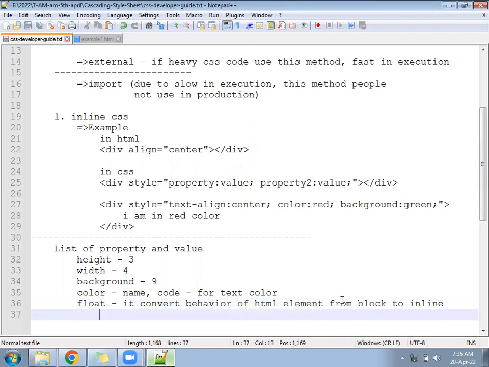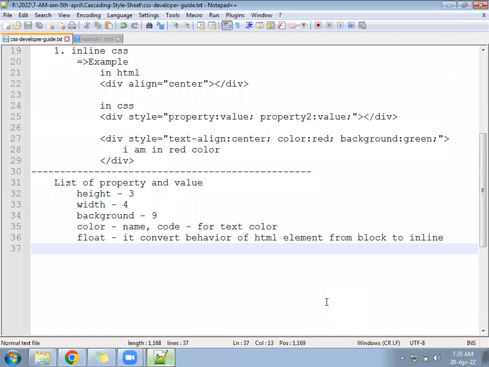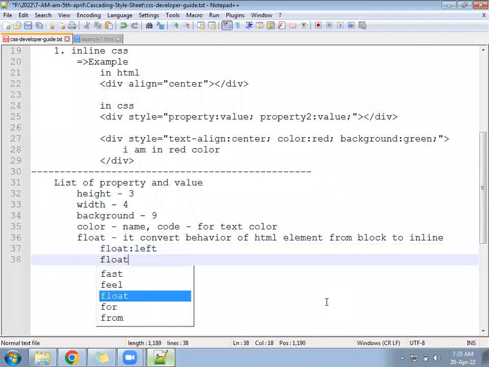It has two values. One is called left, another one is called right. Float left, and float right.